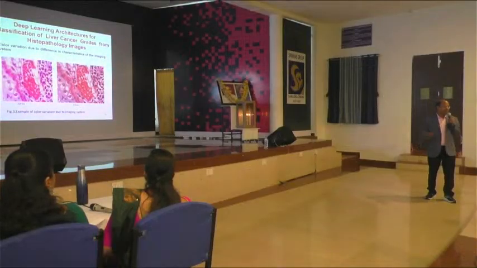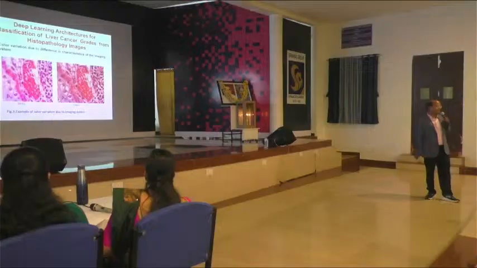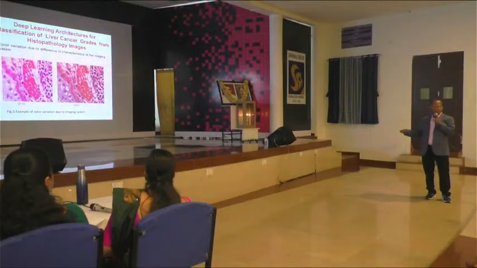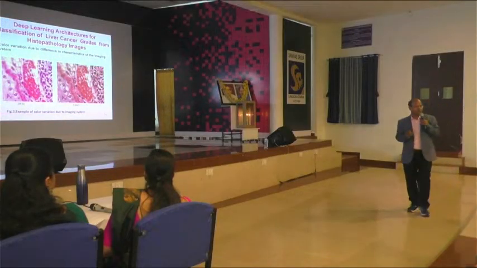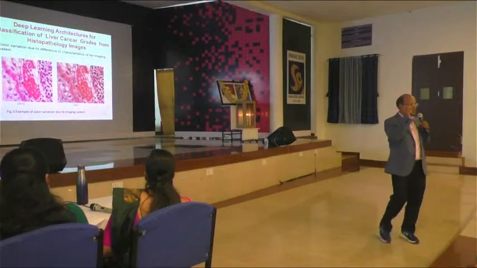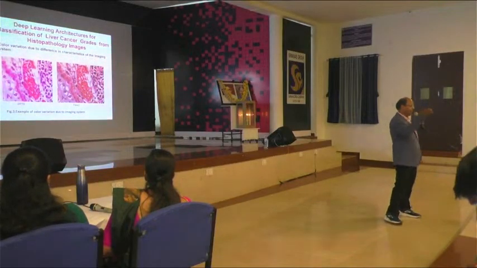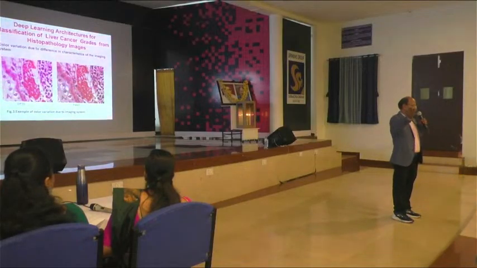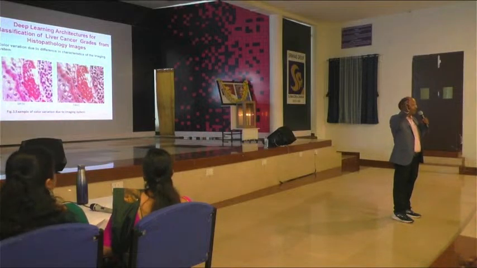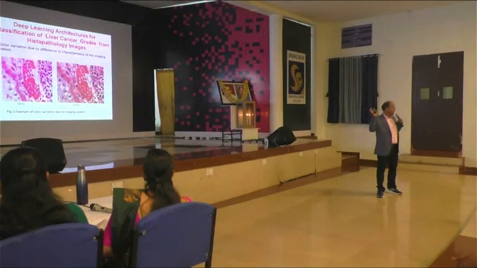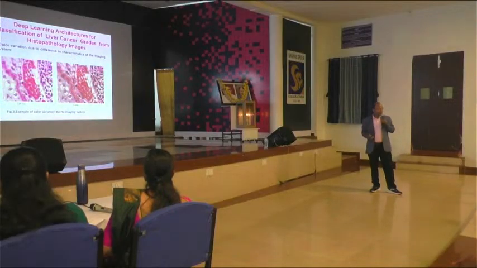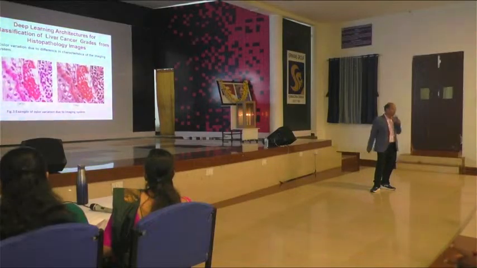Okay. If you look at the scanned image, this is the darker side, and this is the better image, right? Why does this happen? Because every microscope has an optical sensor, like your mobile phone. Every mobile phone company changes the quality of the picture, because of the sensor and pixels. The same thing happens here also. The same tissue scanned by two different microscopes gives you different quality of image.